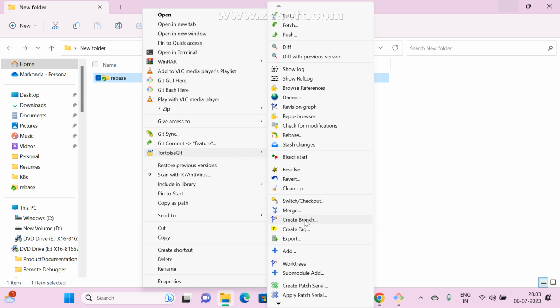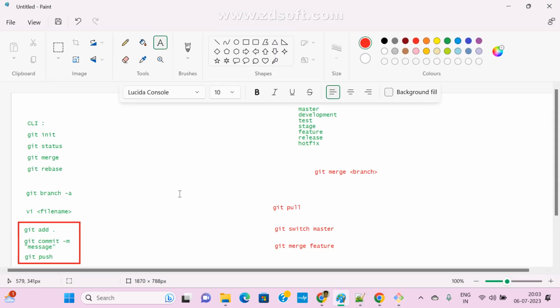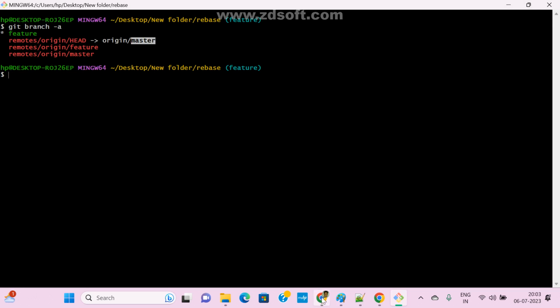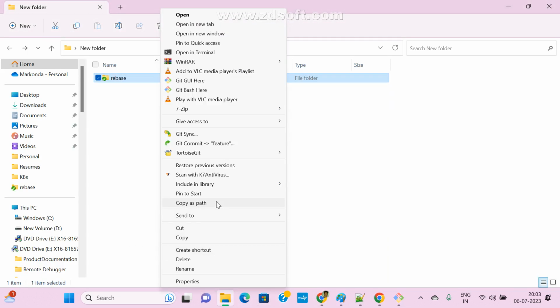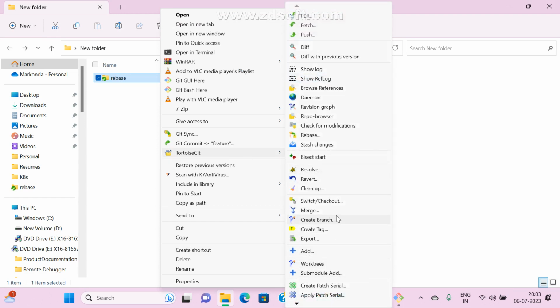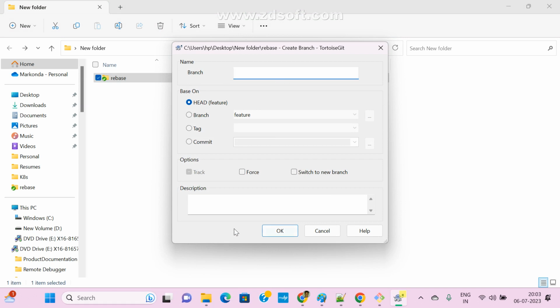So to create branch, I can create directly here also. If you want to create branch, this is the command, right? git branch with branch name, right? Same story we can create here also. Don't confuse, but this is everything GUI, that is everything CLI. As of now, what you know, everything we can create. See here, branch name. Just click on branch name, it will create from head. That's it. Now it is creating from feature only. Anyway, I am focusing on feature branch, right? From feature branch, it is creating one more branch.